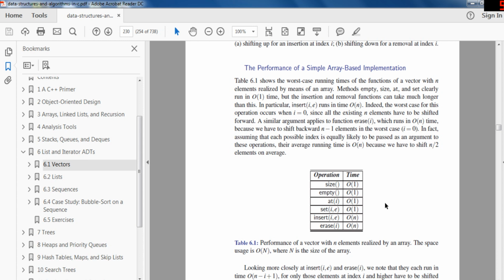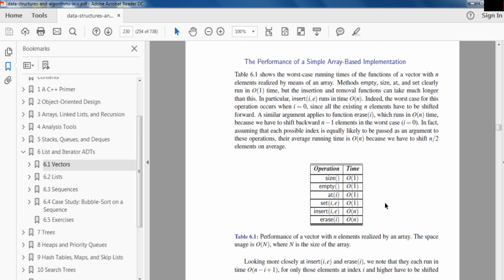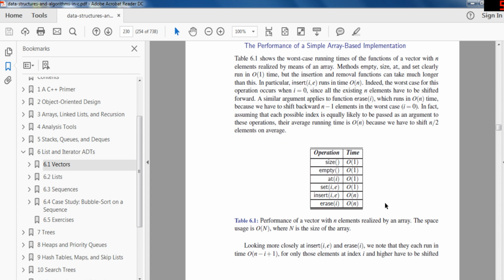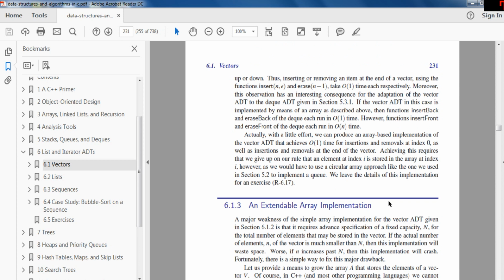The space performance of a vector with n elements realized by an array is O(n), where n is the size of the array. Looking more closely at insert and erase, we note that they each run in time O(n minus i plus 1), for only those elements at index i and higher will have to go up or down. Thus, inserting or removing an item at the end of a vector using insert and erase takes O(1) time.